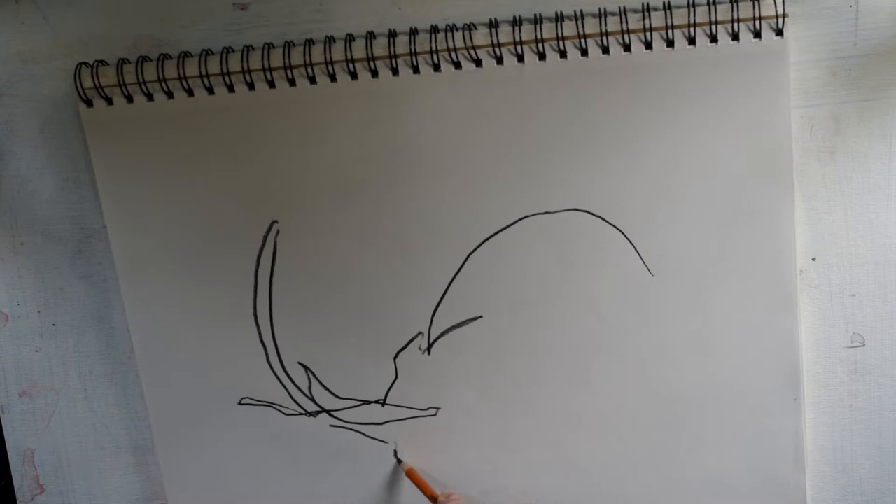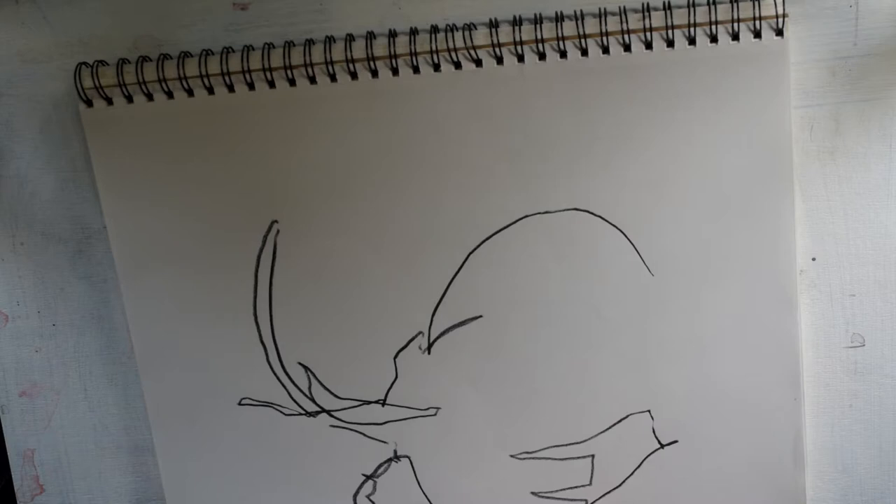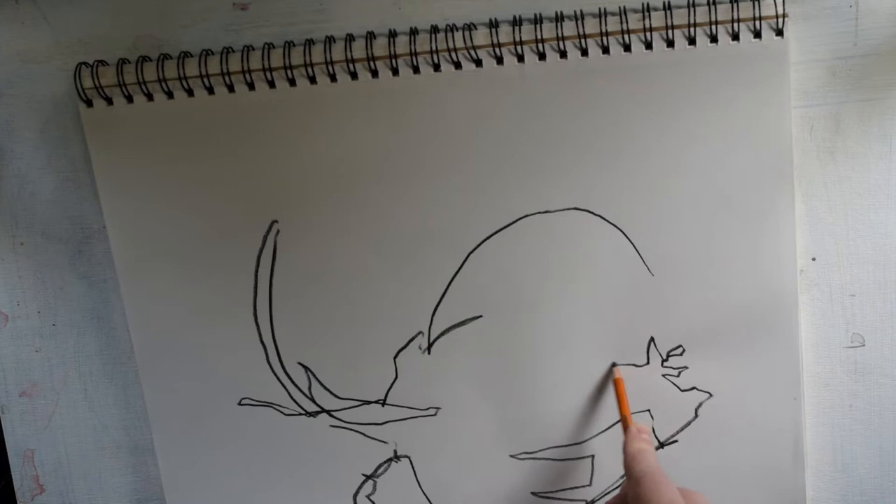I'm using a charcoal pencil here just so it's easier to see on the camera, and it's not positioned very well on the camera either, so I guess the viewer is partially blind as well. But if you can't tell yet, this is an onion. Yeah, this is way too fast — it looks like it's sped up. In my mind I was thinking the onion shapes, the skin and all that, would be recognizable even if it's not perfectly aligned.